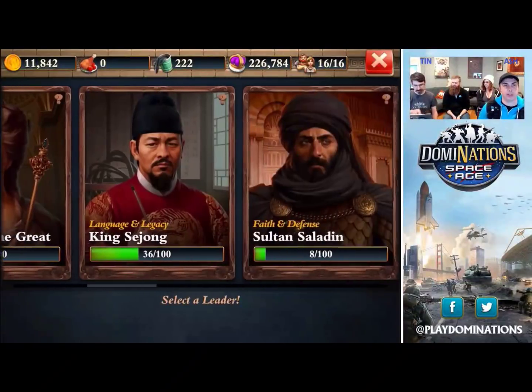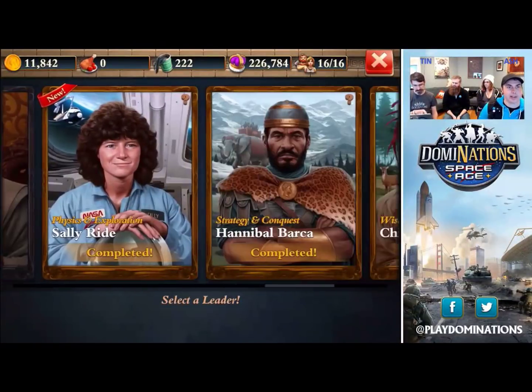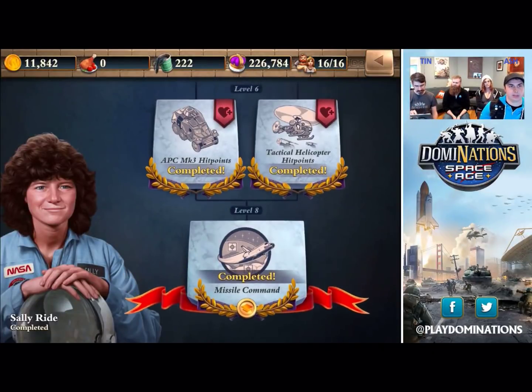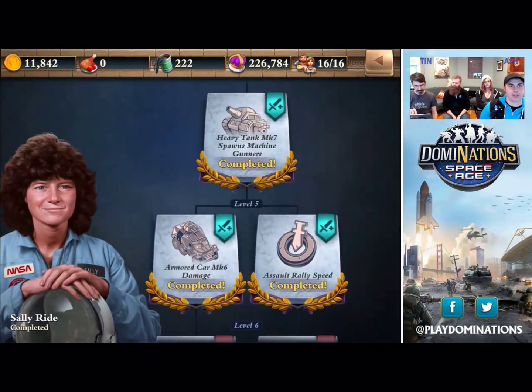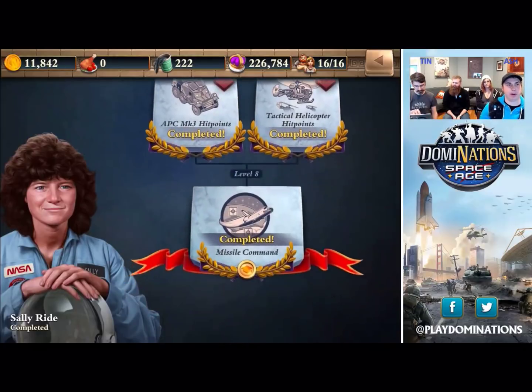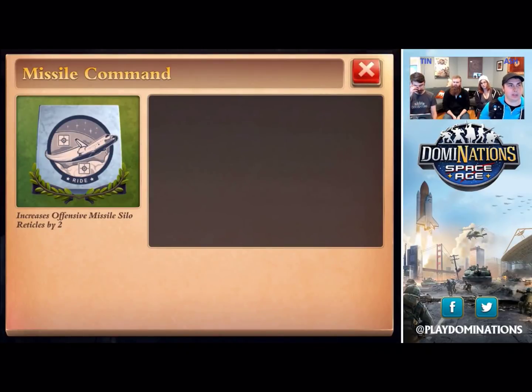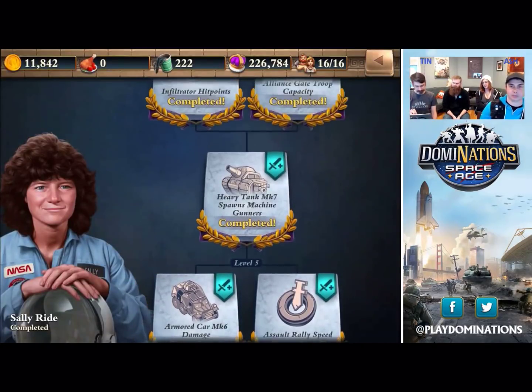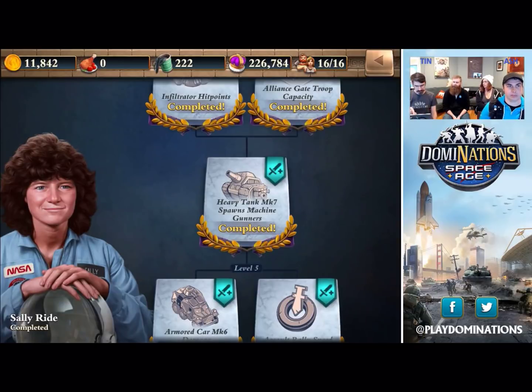Sure. So we get the new university leader, Sally Ride. She's all the way at the end now because we completed her tree earlier. She grants an additional reticle for a big red button. Yep, that's her capstone, missile command. Additional 2 on that one. Then when combined with the library tech, you also get 1 from there. Or is it 2 from the library? 1. It's 1 from the library. I can't remember which version we settled on.